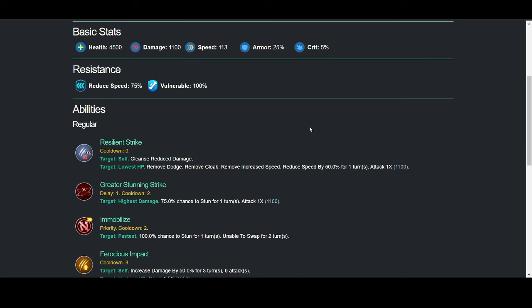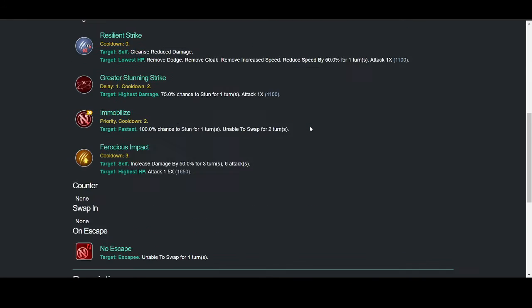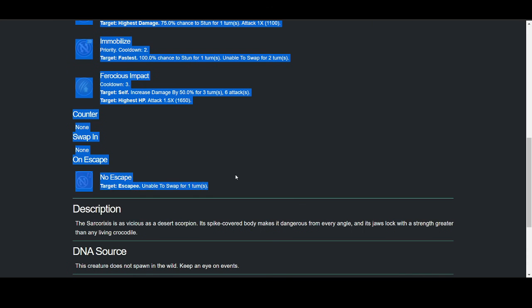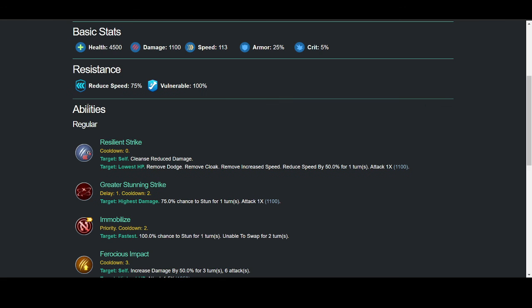Yeah. And it was an epic that could contend with uniques. And there's still a couple that do that today, but not to the degree this one did. Now it's not quite as OP, but it's still really strong. It still has the really crazy moveset, it's just stats are worse. Less speed, less resistances, less damage. Actually, more health for some reason.